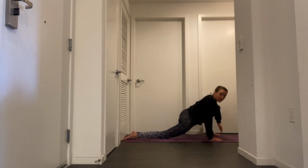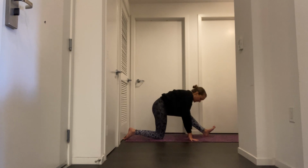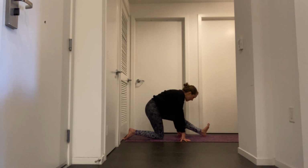Left hand goes outside the left foot. We'll come back into our half split. So stacking yourself up on your right knee. Remember, you can put a blanket or padding underneath that right knee. You can bend your left leg any amount, a lot, a little bit, not at all.